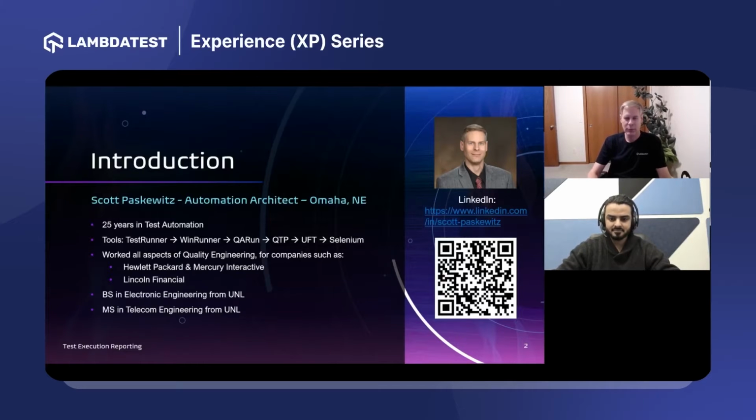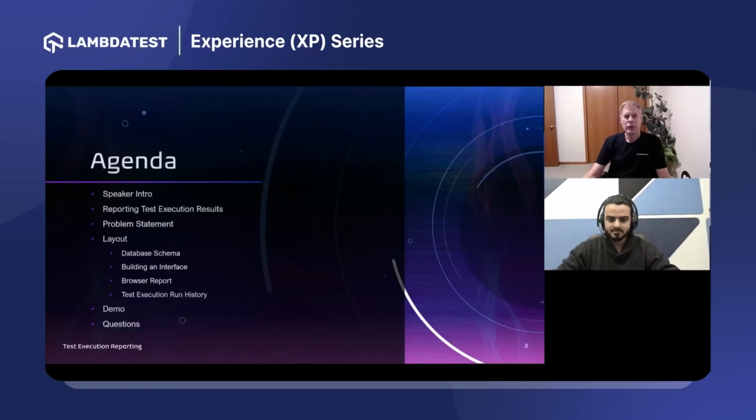So let's jump right into it. The agenda today: we're going to be talking about reporting your test execution results. You probably have some form of reporting already set up today, so why are we talking about this again if you've already got something? I'm going to show you, at least for our organization, our problem statement, and then get into some of our layout and design schemas and how we went about building this system and why it's beneficial.